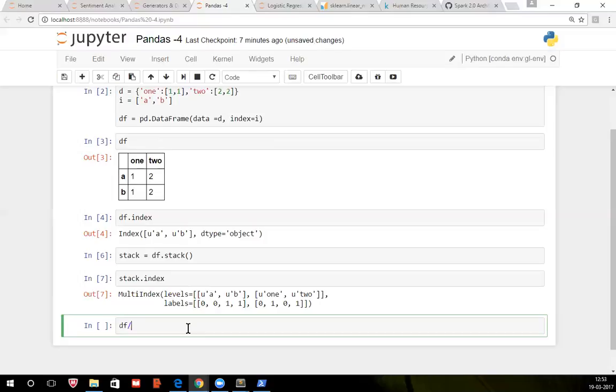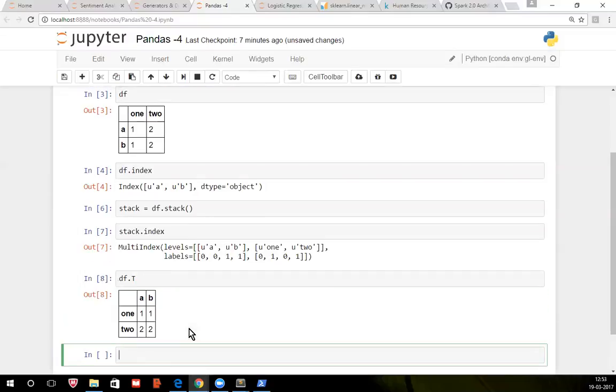df.T. It just changes rows into columns and columns into rows. This is many times required. Say you want to know how many products were sold, how many times, so weekly product sales information. Your columns must be products, rows must be weeks. You want to convert into products and then weeks because pandas is more comfortable doing column processing rather than row processing. That is where this comes into action.